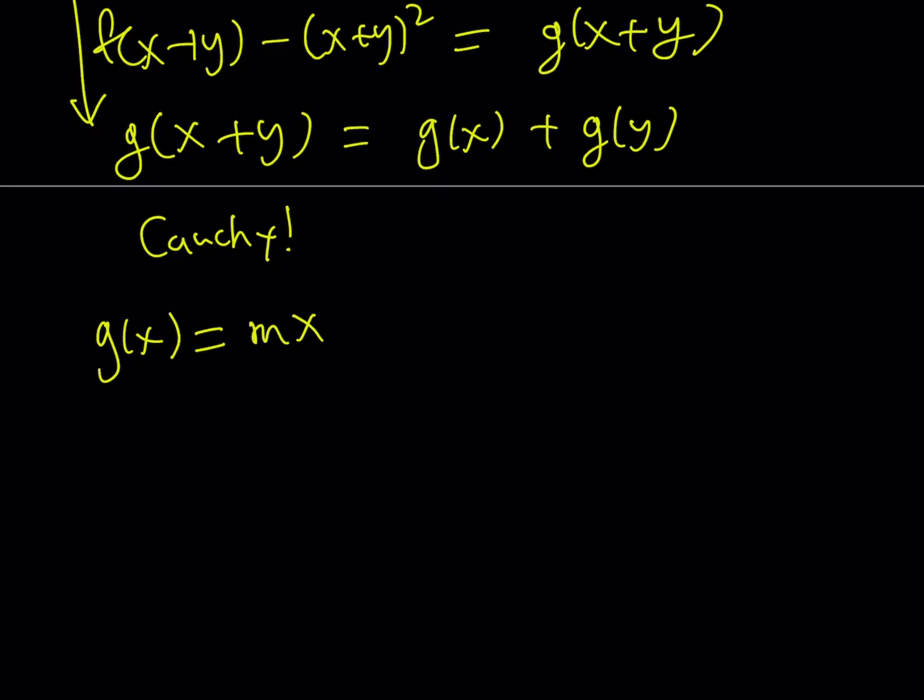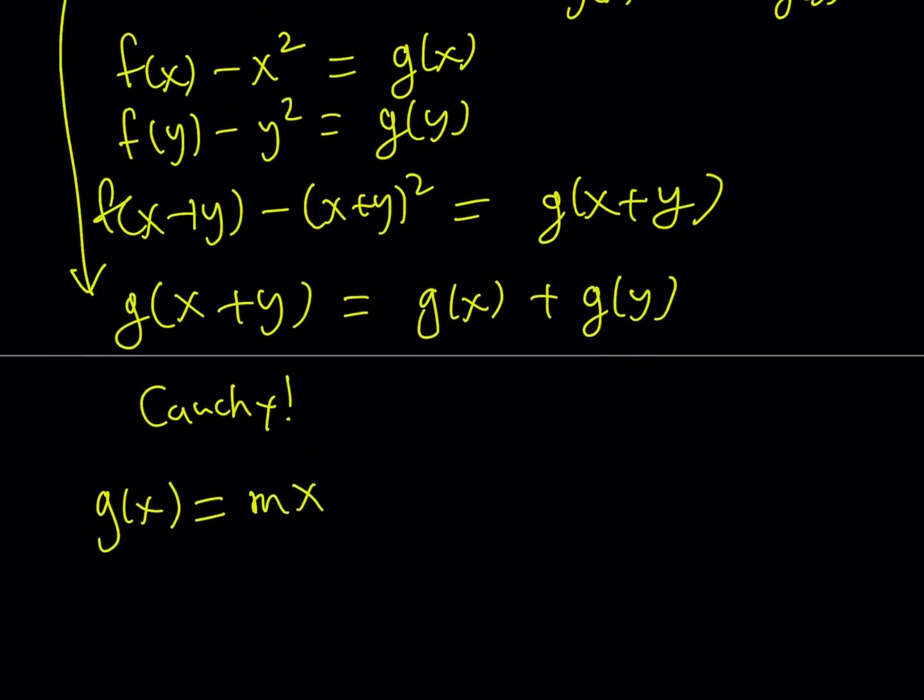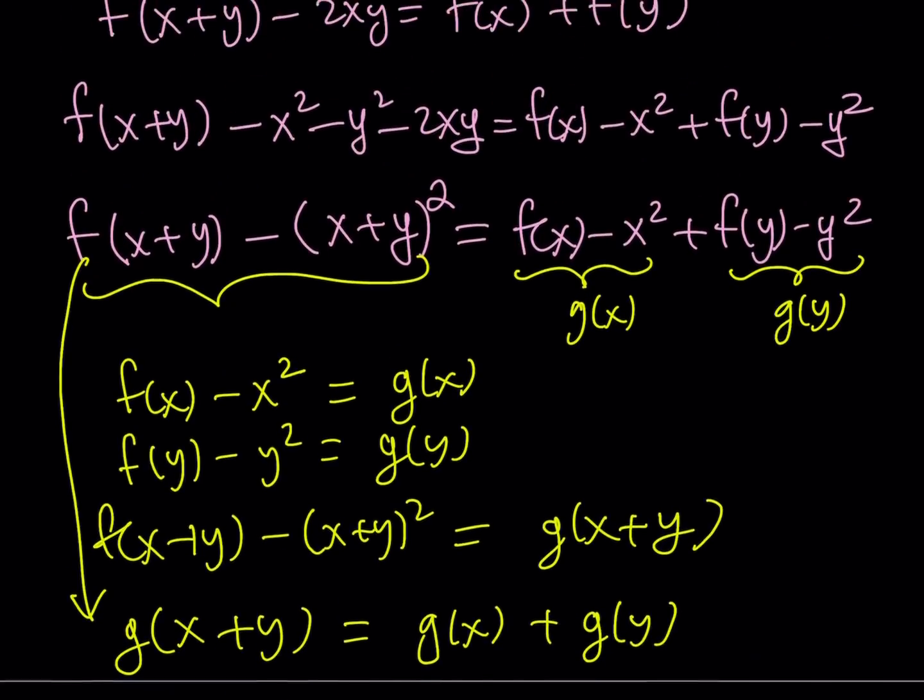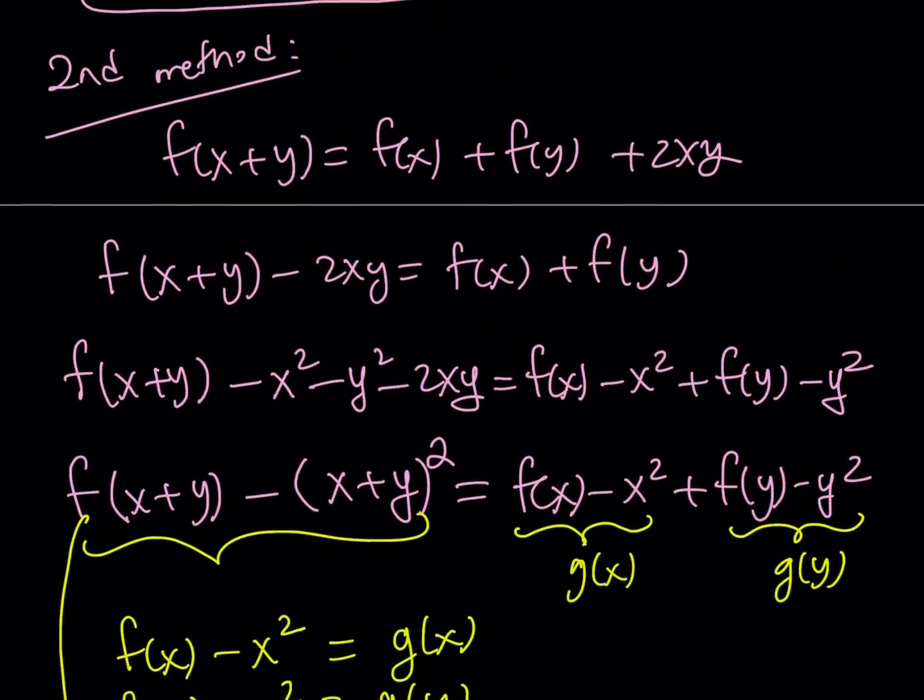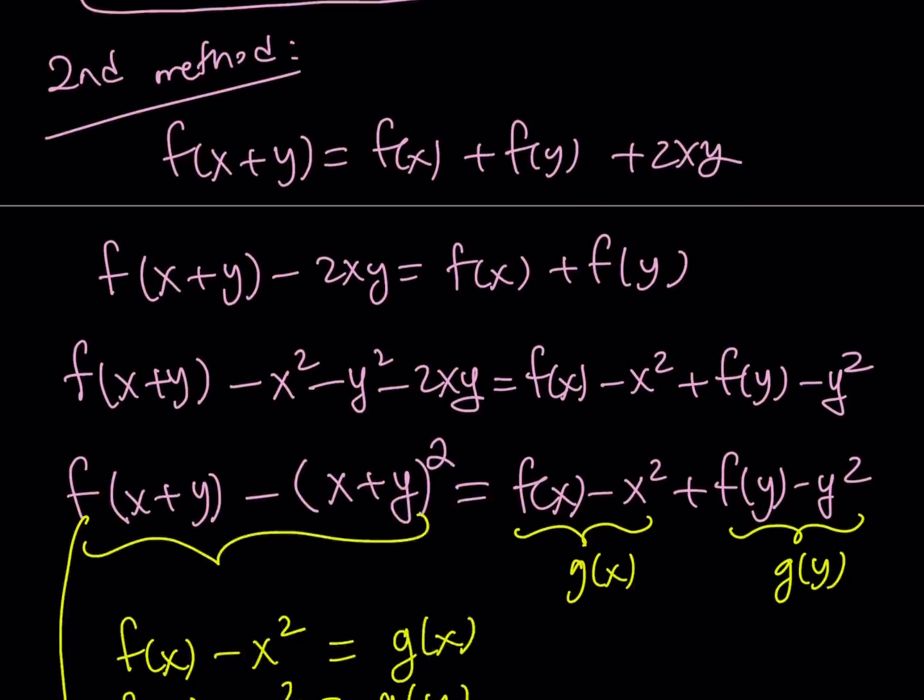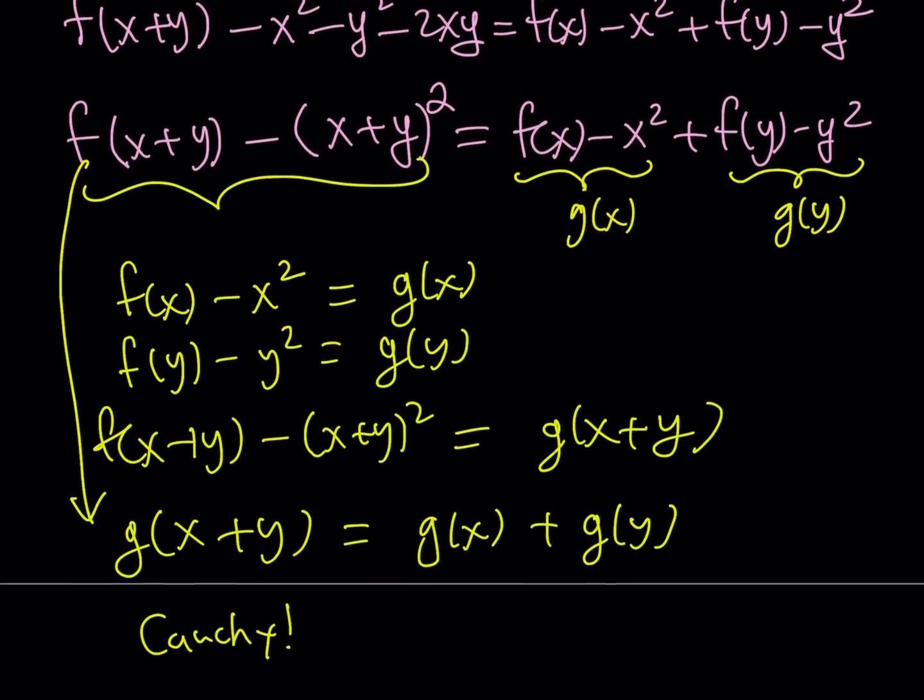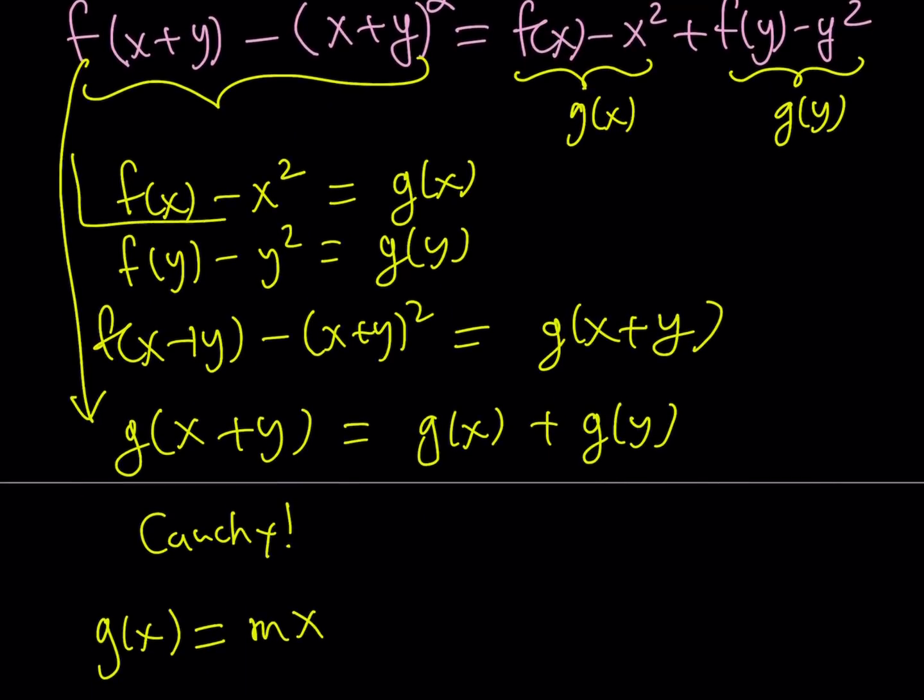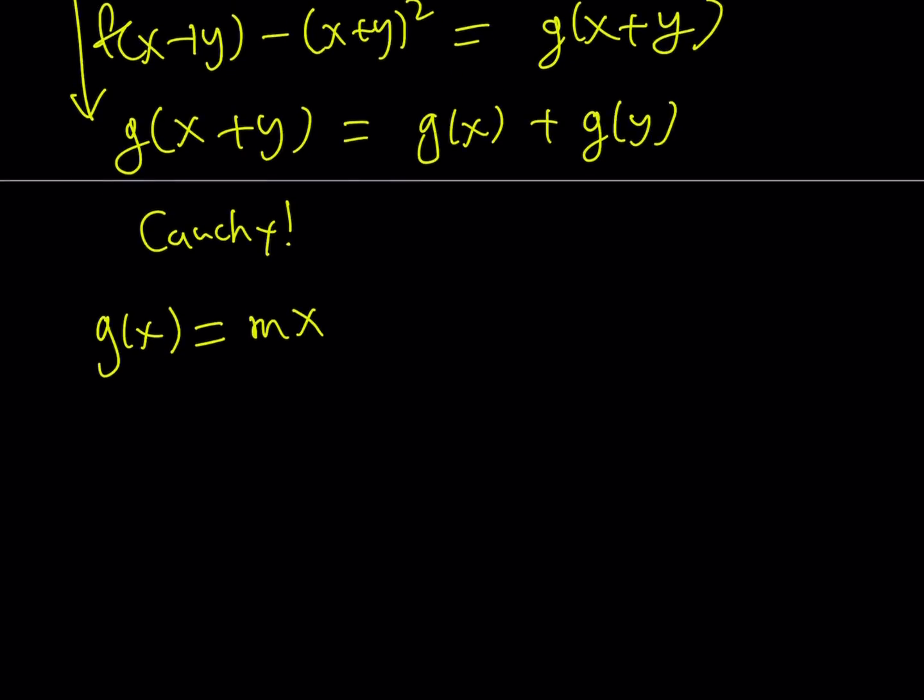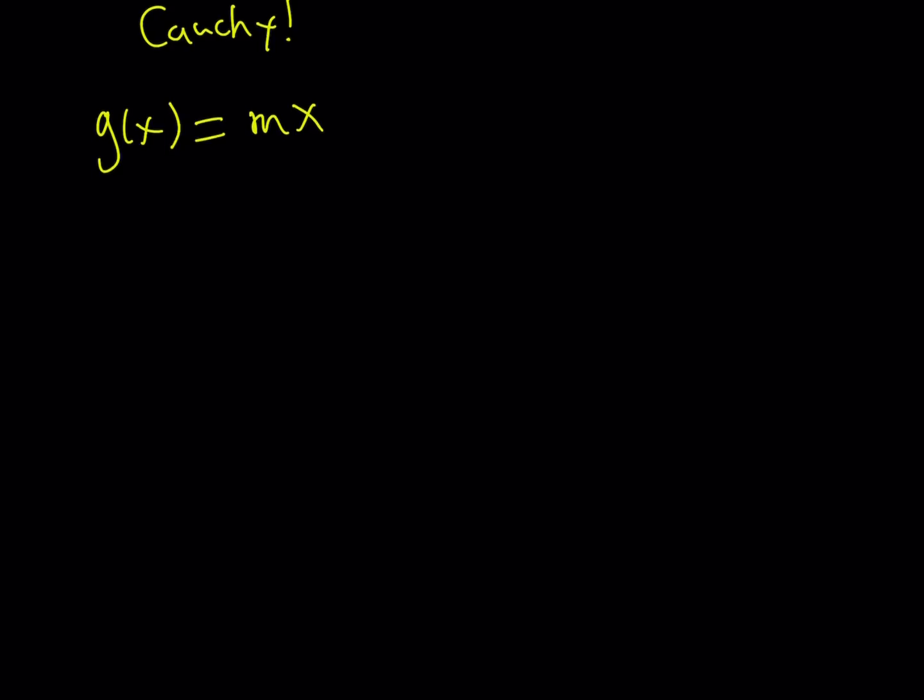Well, if g(x) is this, I'm not looking for g(x). Nobody cares about g(x). Maybe we do a little bit. So, what am I going to do with that? Well, here's the thing. I made an assumption here. I said that f(x) - x² is g(x). Let's replace g(x) with f(x) - x² and set it equal to mx. And guess what happens? Magic. f(x) can be written as x² + mx where m is a constant.